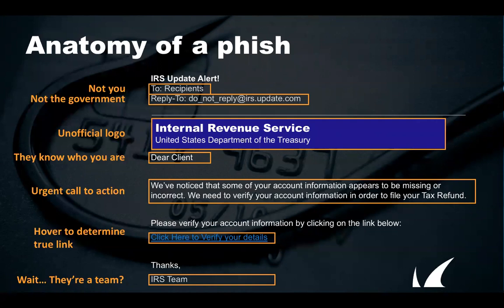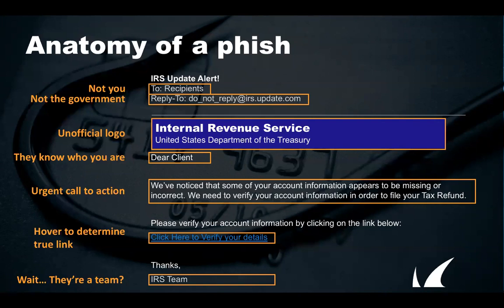Watch out for hyperlinks. A link may not be all it appears to be. Hovering over a link shows you the actual URL, where you'll be directed upon clicking on it. Be wary of attachments. If you see an attachment in an email you weren't expecting or that doesn't make sense, don't open it. They often contain payloads like ransomware or other viruses. The only file type that is always safe to click on is a .txt file.